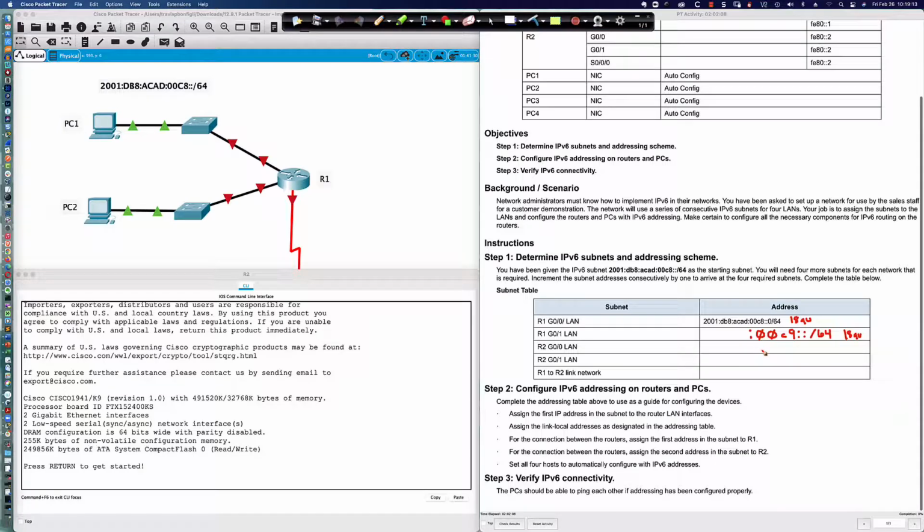Remember, that's one of the IPv6 rules: if you don't like the preferred format and having to write out all 128 bits, which is going to end up being 32 hexadecimal characters, then you're going to want to use the abbreviated format. And we'll do that as we go forward here.